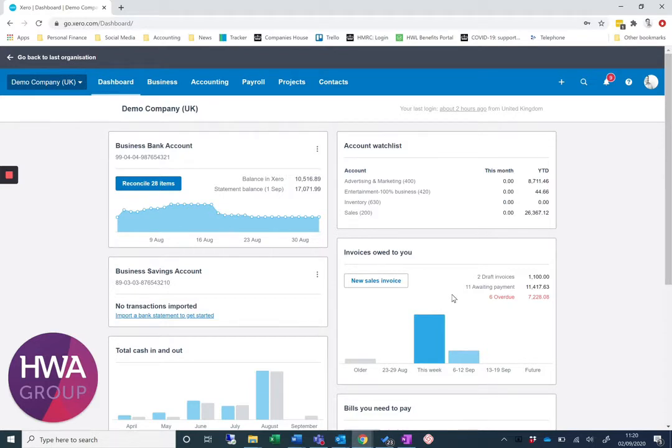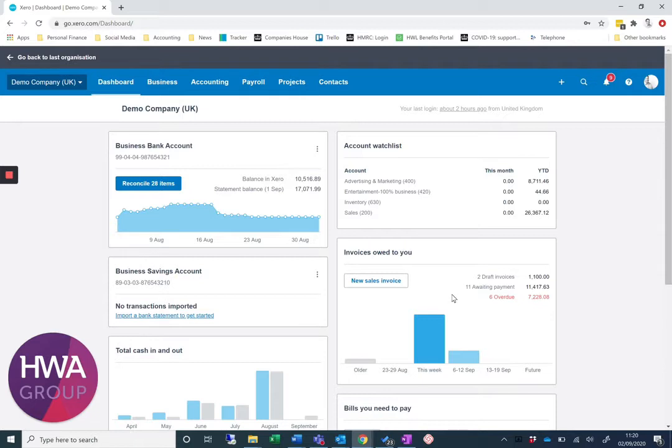Today we are going to look at adding a new nominal code to our existing nominal ledger within the demo company of Xero. There's a number of reasons you may wish to do this. You might want to record a new series of purchases or expenses within your profit and loss account, or you may need to record a new entry within your balance sheet. It may be that you've received a loan from the bank and we need to record that entry and record the subsequent repayments against it.